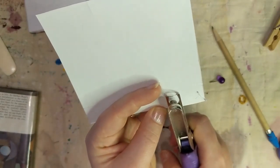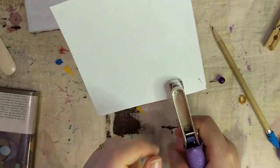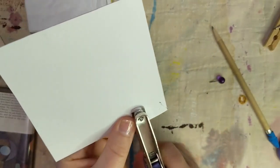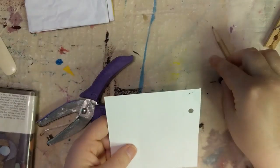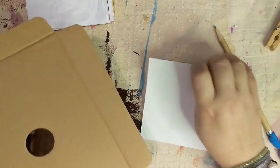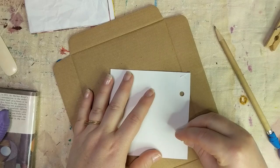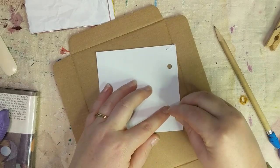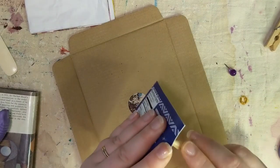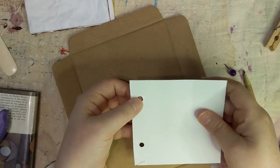You're going to want to punch two holes, one on one side and one on the other. And I'm going to use the end of my hole punch to line up against the line. There's no rhyme or reason to do this, but I'm going to make one hole, and then let's just see what happens when I do it the other way. I'm going to get my piece of cardboard that I was using earlier. Let's just see. And I want my other hole to be about right here. I'm going to kind of pick the middle. Looks about the same with this one. Get my hole started, and then perhaps ream it out with a pencil. Yeah, that's caveman style, but it works.